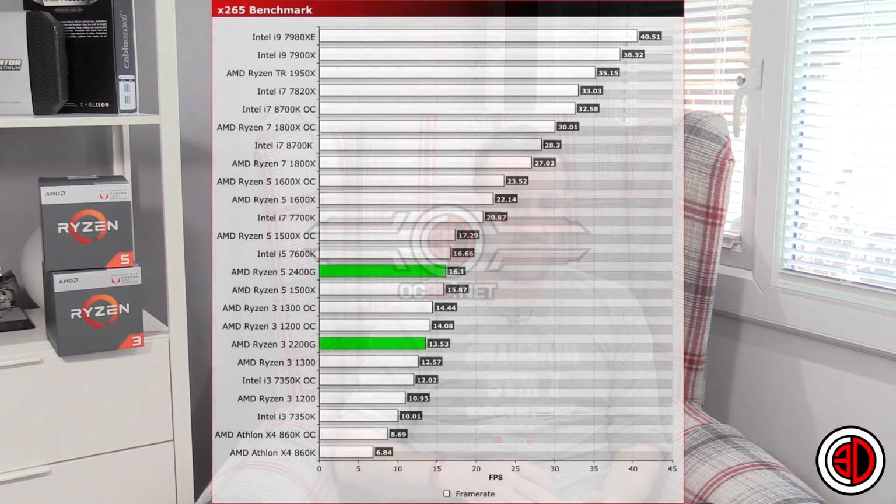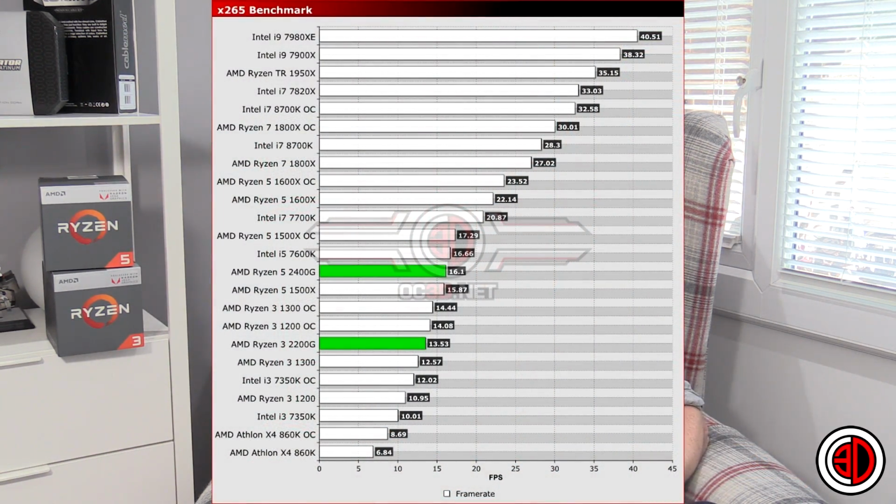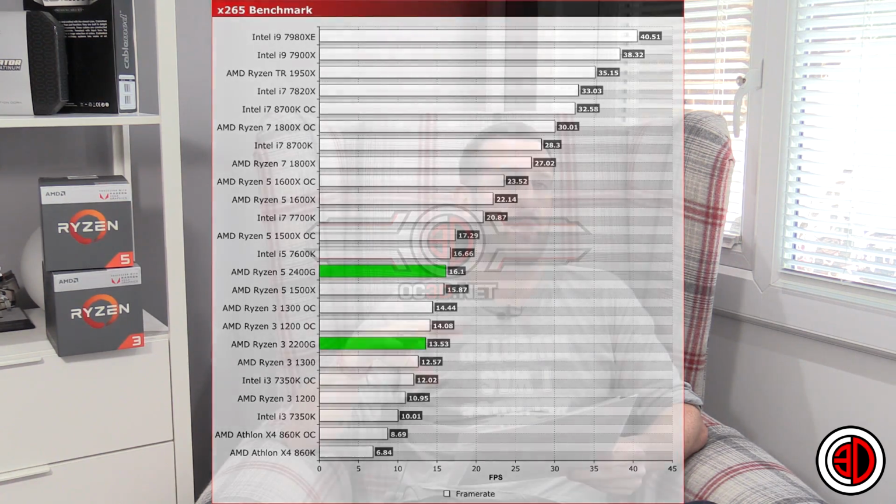So move on to the x265 benchmark. This is obviously quite handy for those of you out there that I said about transcoding. We've dropped these in now. The results in the graphs are the results that we have for said specific benchmark. If you're wondering, we haven't retested every single one of these, because otherwise we'd be there forever. The Ryzen stuff, we did do a batch of retests when one of the AGESA updates came out, and they're the results that you'll get in those graphs, but they've not been tested since launch.